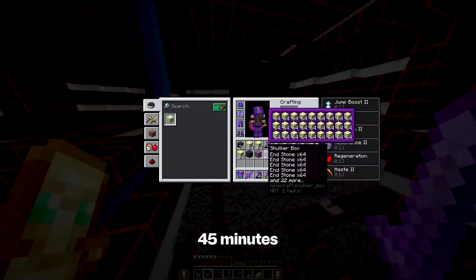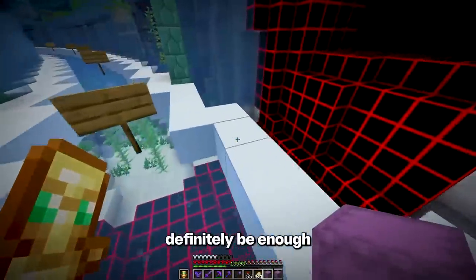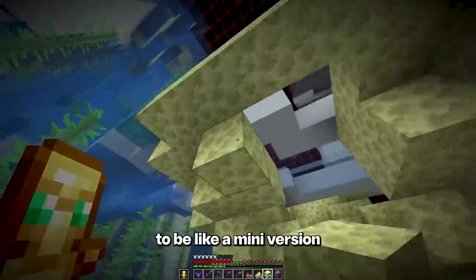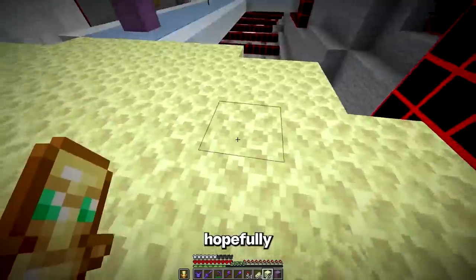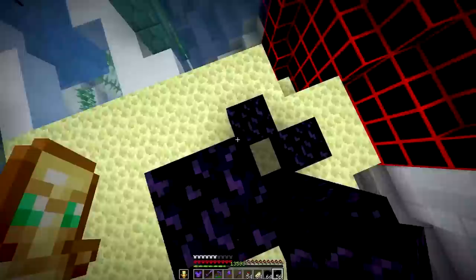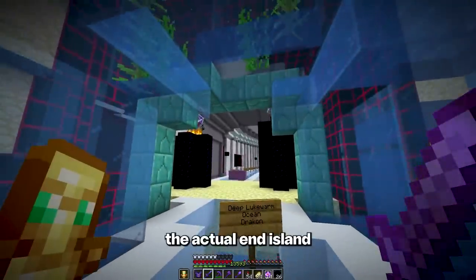This is like 45 minutes of my life in 2 boxes, but that should definitely be enough to get started with building the islands. So this biome is supposed to be like a mini version of the main end island. Hopefully this looks okay. All right, before any of you flame me for how plain it is, let's get some obsidian and craft these end crystals so it looks like the actual end island.